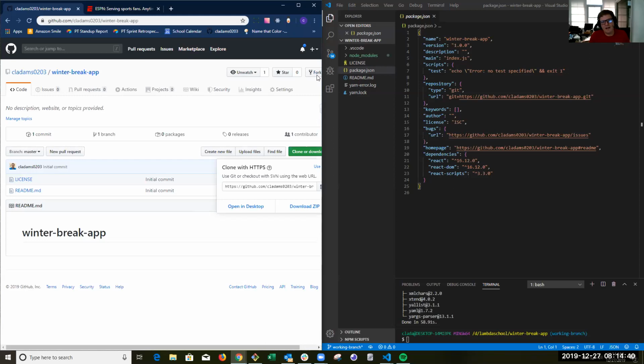Because right now, if I did a git push, you see up here, I have 5,000 pending changes. That's because it's seeing all of my node modules for this project from when React got installed. So if you just git push the node modules here, your git push would probably take about an hour.